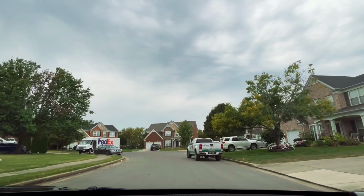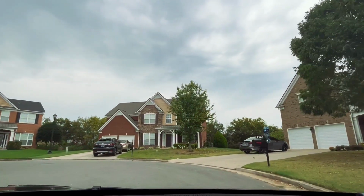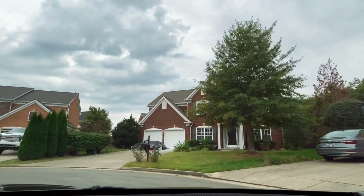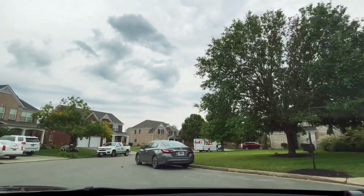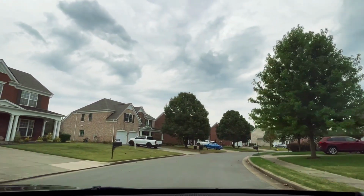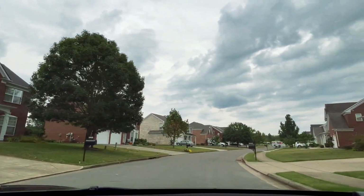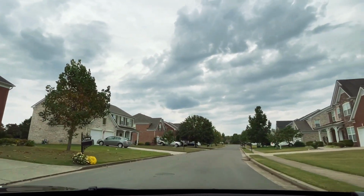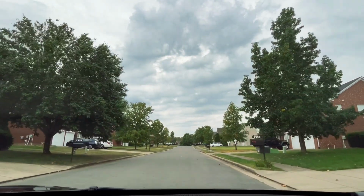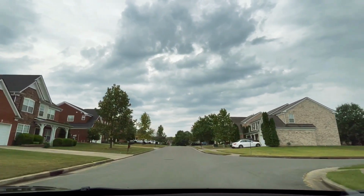And the most expensive home ever sold in the neighborhood was in June of this year, 2023. And that home sold for, I think, $987,000. It was on the market for 2 days. And it was listed for $1 million. So a little bit below the asking price. And the homes in this section of the neighborhood here, this is kind of the first section, were built between 2005 and 2009. And they were all built by Pulte Homes, which is spelled P-U-L-T-E, in case you want to do some independent research on them.